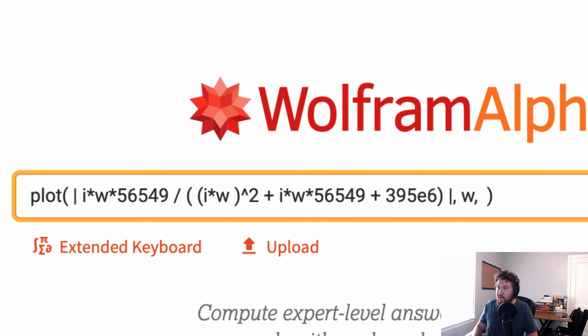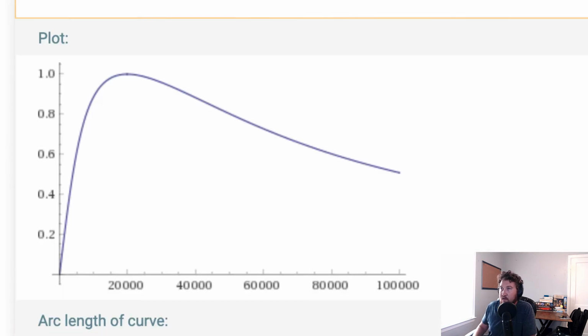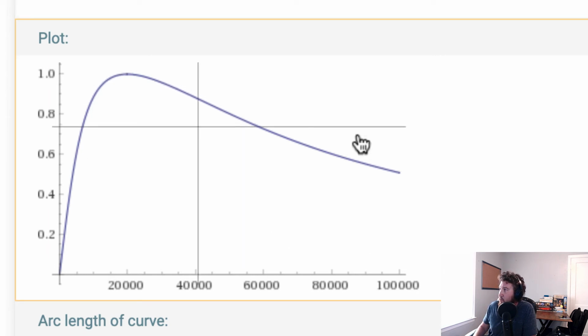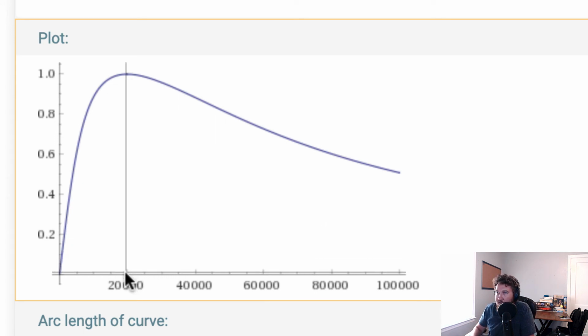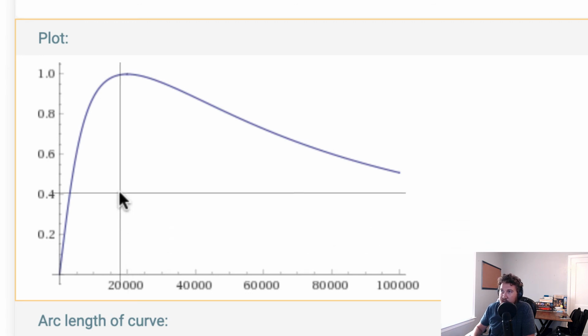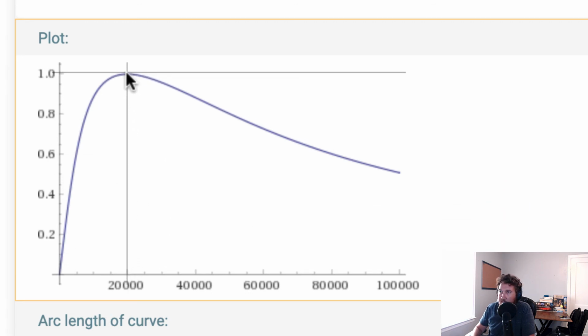And let's see, our cutoff frequencies were sort of big, right? We had, what do we have? 6,000. So let's start at 0, and let's go out to 100,000 radians per second. Let's go and see what that gives us. That does the thing. Okay. So let's take a look at this curve. Our center frequency, our place where it should be 1, was 19,869 radians. So let's just go ahead and clock in at 20,000 radians. And yeah, that sort of checks out at about 19,000 radians per second. We seem to get that peak there at our transfer function equal to 1.